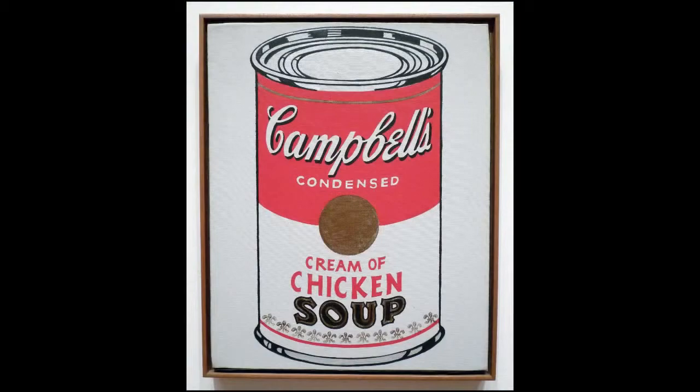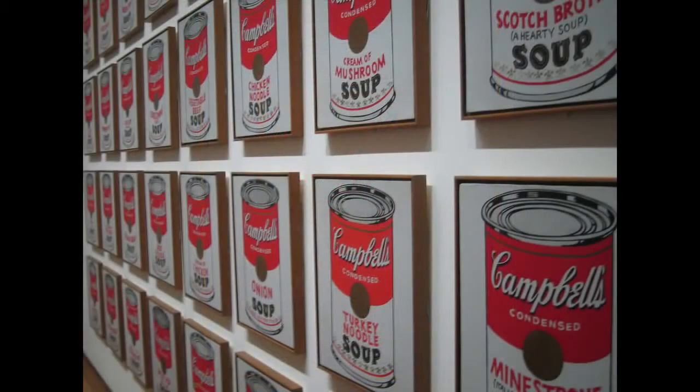What does that mean for an artist then to say, I don't even want to bother to paint these? I'm just going to find a mechanical process to make this easier. Warhol is doing something, I think, which is important, which is reflecting the way that we manufacture, the way that we construct our world. Think about the things that we surround ourselves with. Almost everything was made in a factory. Almost nothing is singular in the world anymore. It's not a world that we would normally find beautiful.